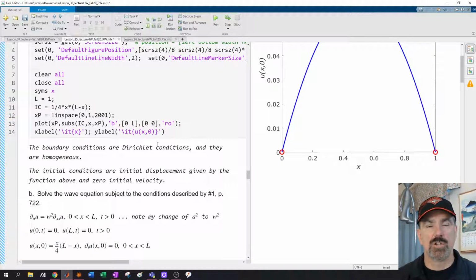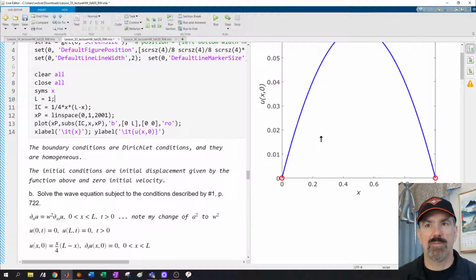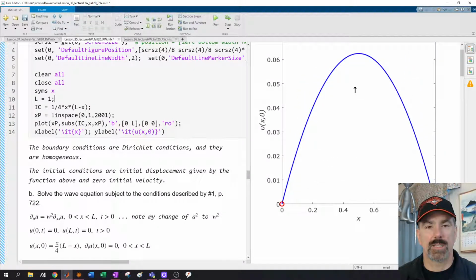So in this case, we have the Dirichlet boundary conditions that are set equal to 0, which is typical for the wave equation. And then we have an initial displacement, which is given by this graphic here, the parabolic displacement. And in this case, I just picked an L value of 1. And so we would have, right, in general, the amplitude here would be at L over 2. So we have to put an L over 2 in here. So I'd have an L squared over 4, 1/4. That would give me an L squared over 16 in general. That would be the amplitude that I have up here. And we see here it's 1/16.